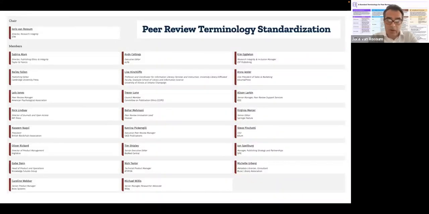Then STM started a working group to create what we call then a peer review taxonomy. That project was finalized in July of 2021. We have done some first pilots. Then a NISO came on board, and we decided to make it a NISO standard. Then a new working group was starting, and you see the members here. Again, many thanks for all the contributors to this project. And the project was finalized in July of this year, so after 2.5 years. And today we're happy to present you the terminology. And I'll give the word to Anna to explain what it entails.